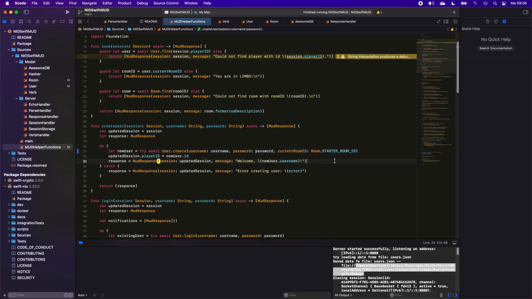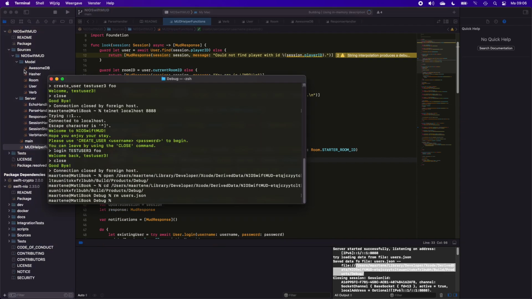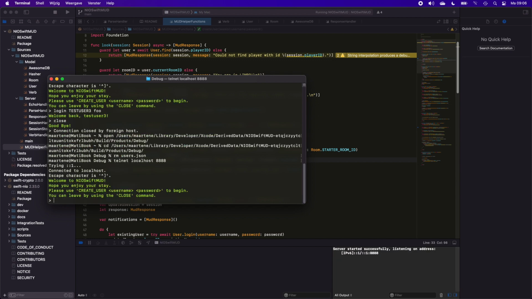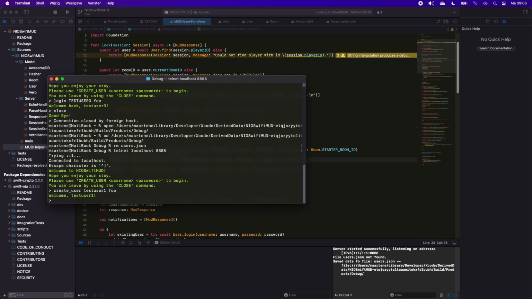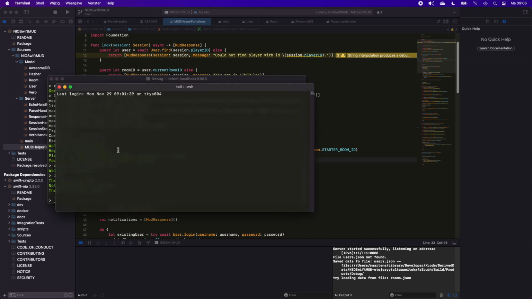Okay. So I think that if we start running now, and we'll telnet into our system, and we create a user test user 1, we should be in the first room. Okay, this also means that we can now easily create a second test user, and the user will be created in the same room.